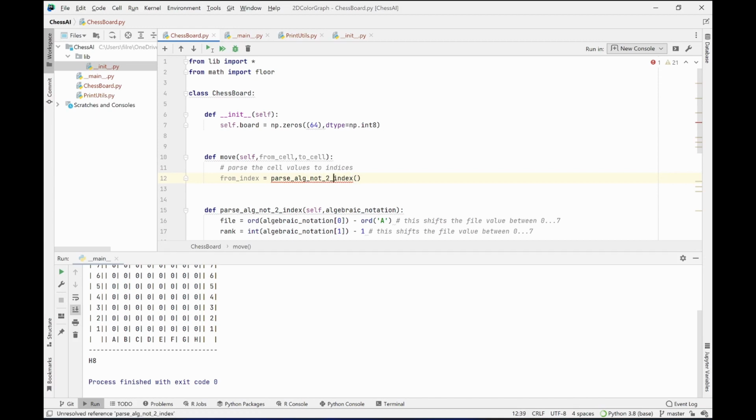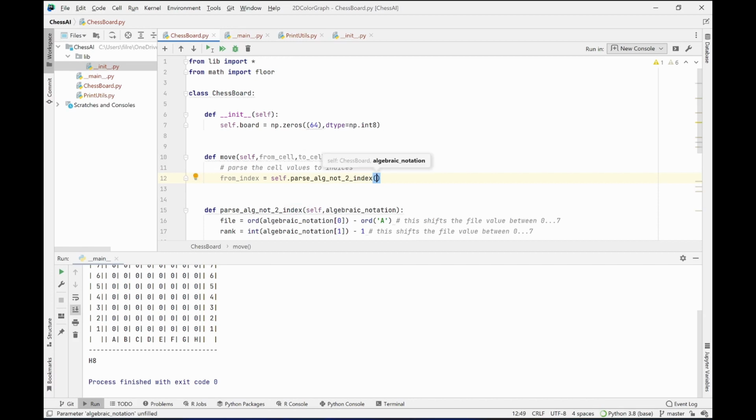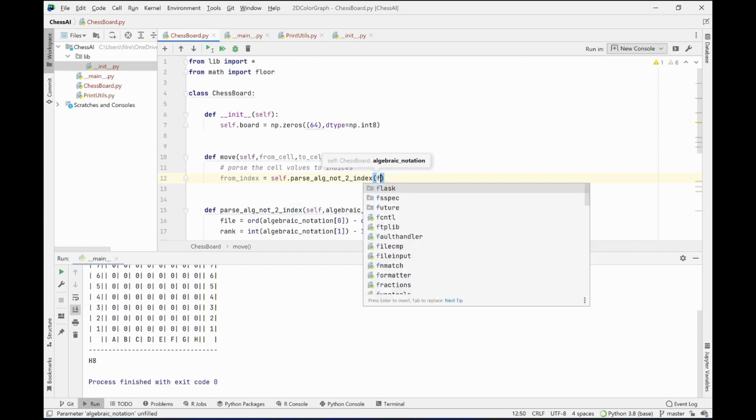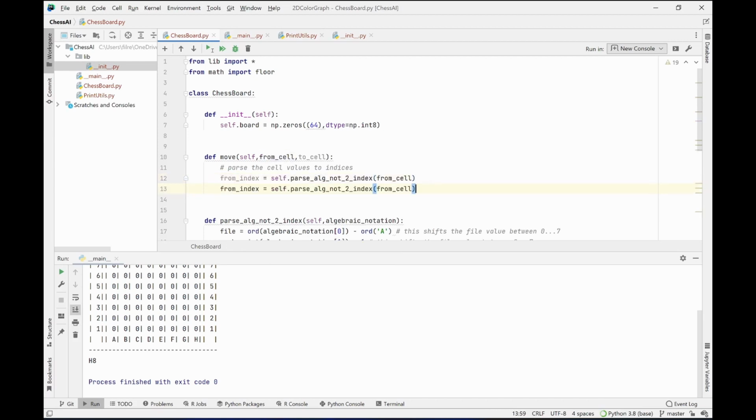We have to say self dot here. So we will use this function in which we will pass in the from cell, and we can just copy paste this line. So we will say to, and again to, and now we have our index values.